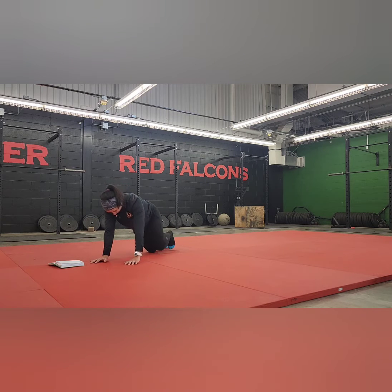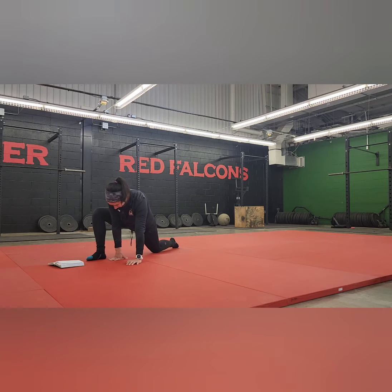From here, we will just switch sides. Bring your right foot outside of your right hand. Keep that back knee grounded and reach your elbows to the ground if you have the mobility. If not, your hands are fine.